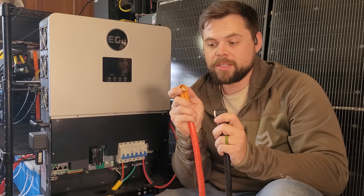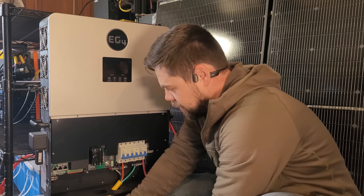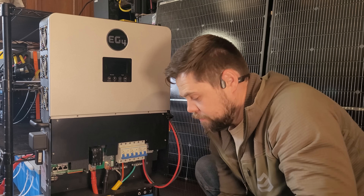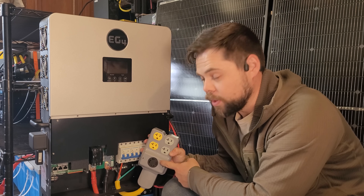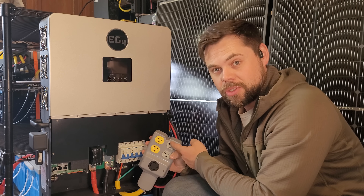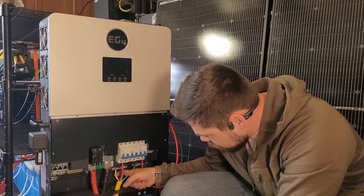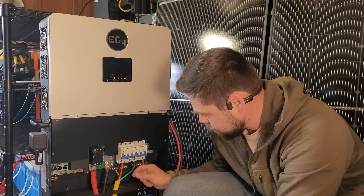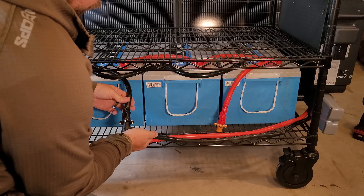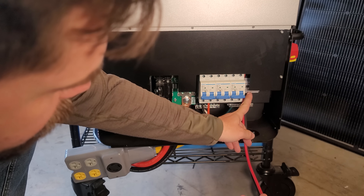These Amphenol connectors have all contacts enclosed so there's no way for them to touch and make a spark. Make sure your battery breaker is turned off and the power switch is turned off on the right side of the inverter. I bought this split phase box — it has up to 30 amps of output power, with leg one and leg two so I can get single phase and split phase power. You need split phase if you want to run power for the whole house. The white cable goes into the neutral bus bar, green into the ground bus bar, black as leg one and red as leg two. I also have two cables wired into the solar inputs — solar one and solar two.